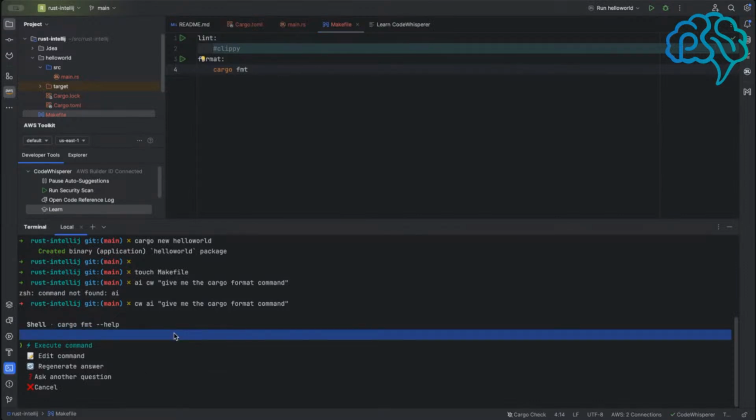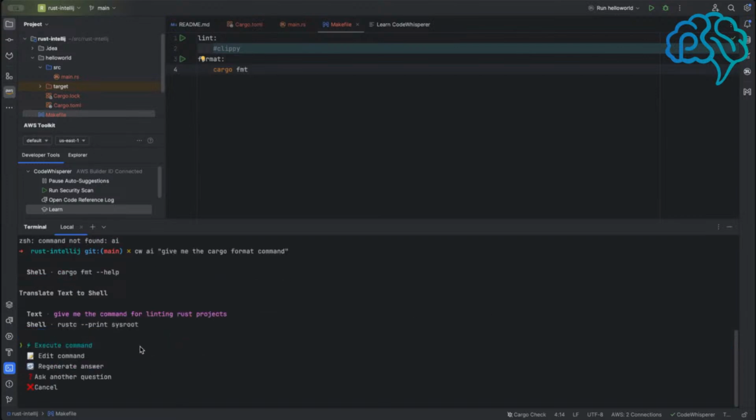And then we can say I want to ask another question. So I'm going to scroll down here and say, give me the command for linting Rust projects. Give me the cargo command to run lint.